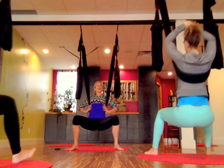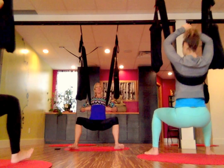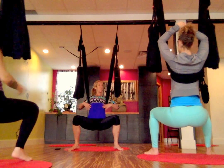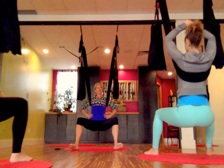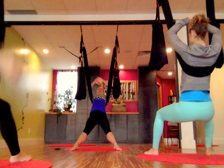So we're letting gravity do the work of really stretching and opening us up. It might feel a little bit uncomfortable with the sensitivity in the body because we're not used to this much weight, but I promise you in time it feels so good to open up this whole part that gets nice and sticky. Let's go ahead and straighten our legs.